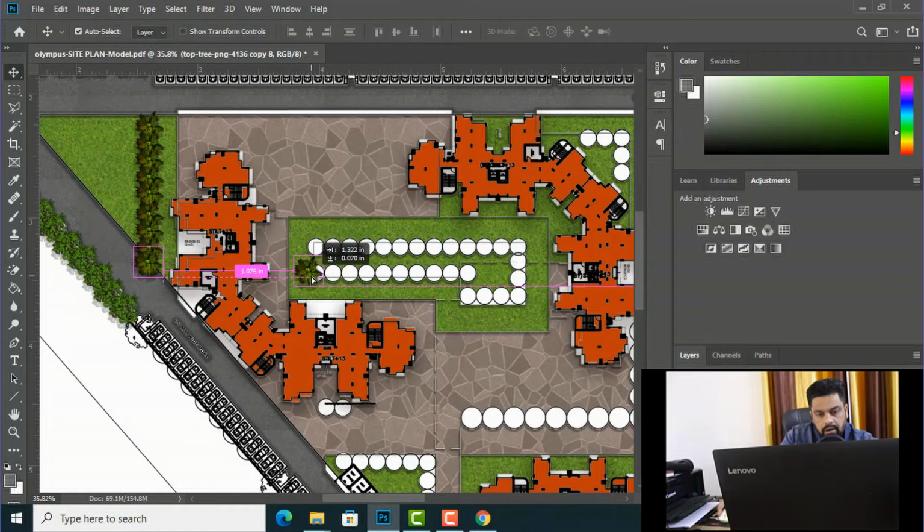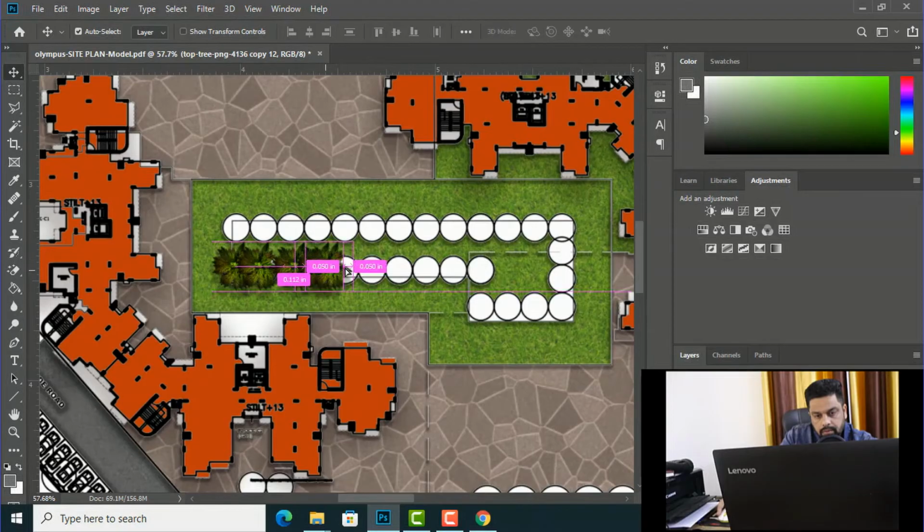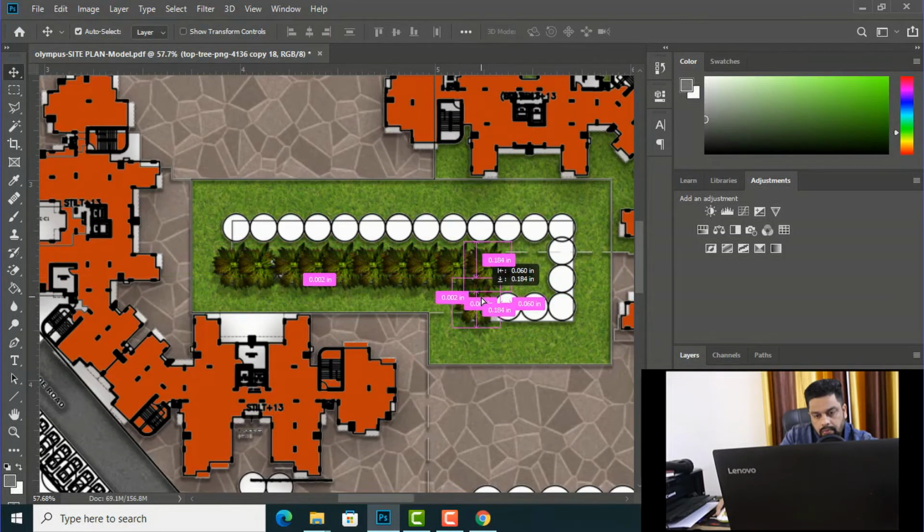Press Alt and select this one, to apply the same palm tree here. Press Alt every time to copy all these.